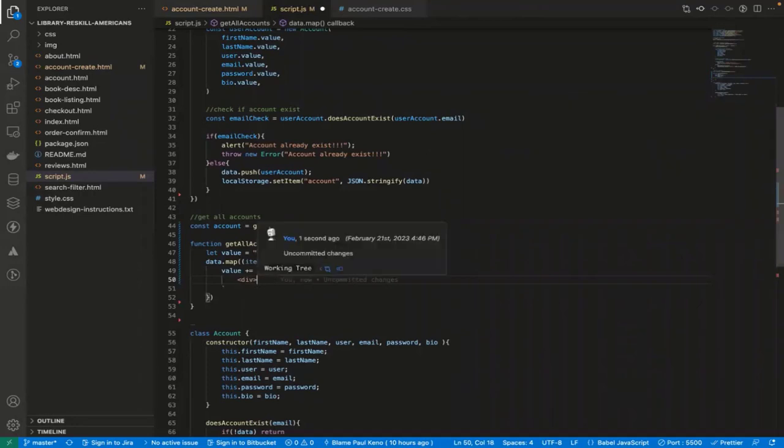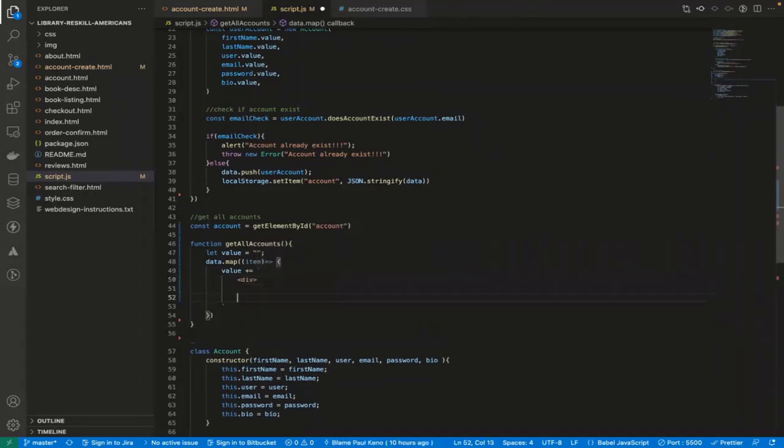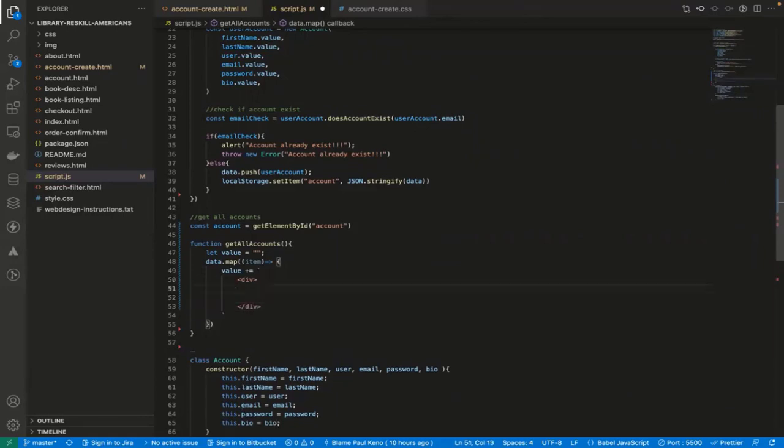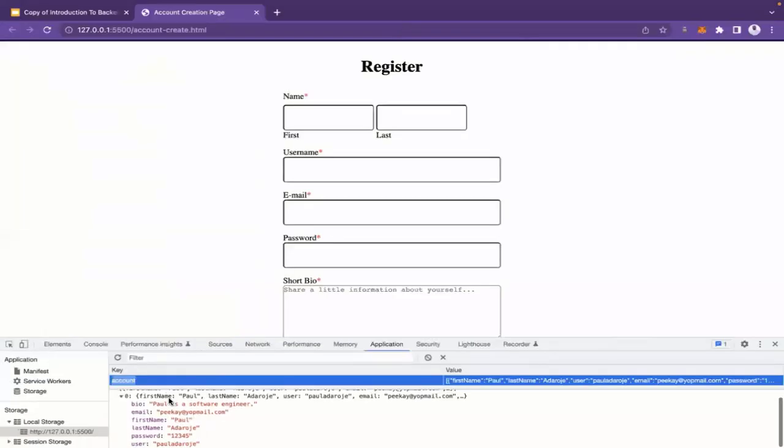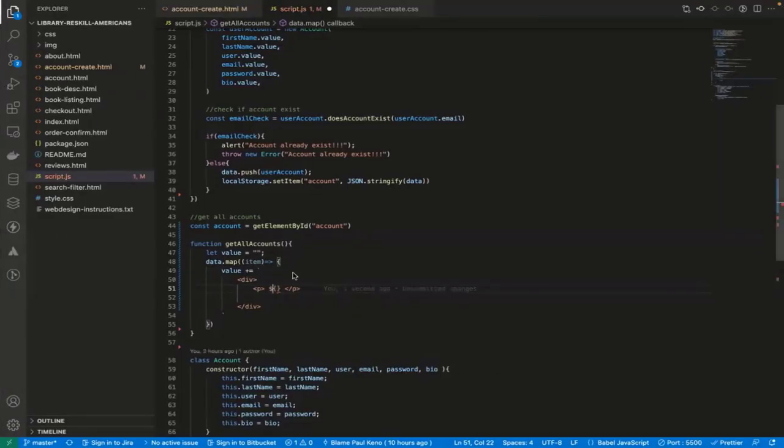So let's walk through it together. Just take this div, and I'm going to pass them as p tags. So what am I passing? I'm going to pass all those details. Where are the details coming from? Coming from the backend. I want the first name and last name first. I can say name.